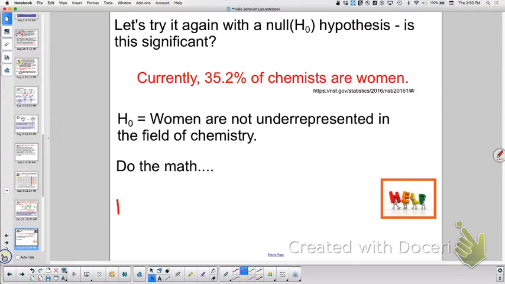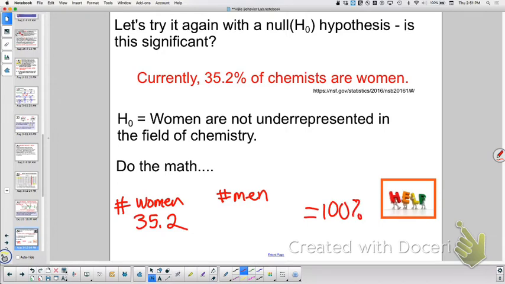What the data point is they've given you is the number of women. And what is the number of women that they say here? 35.2. What other data could you infer from that? 64.8. Yeah, so we could infer the number of men because we're assuming they equal 100%. Have you got that? So what's 100% minus 35? Use your calculator, you're going to need your calculator. Use your phone, I don't care, use a calculator.